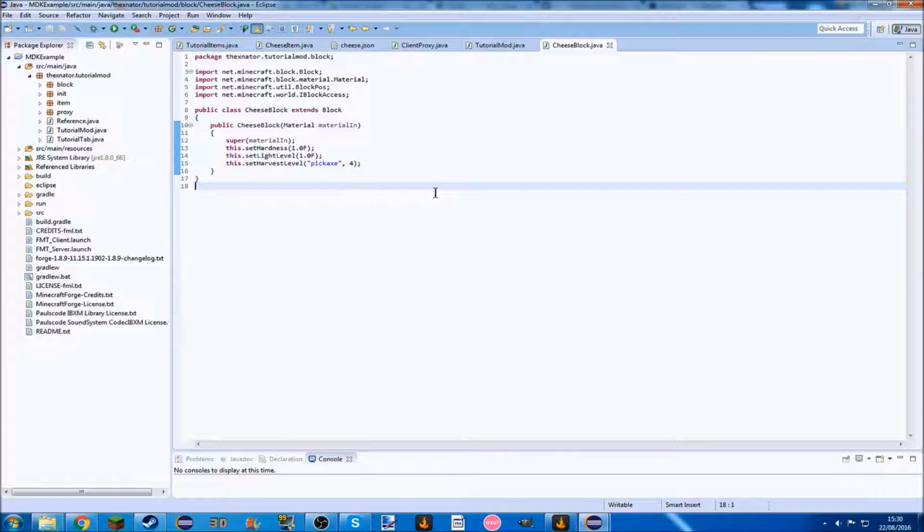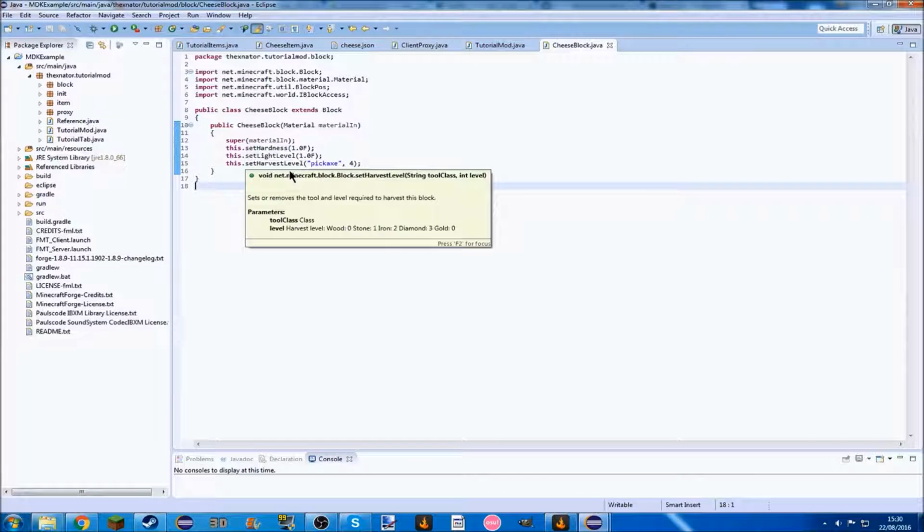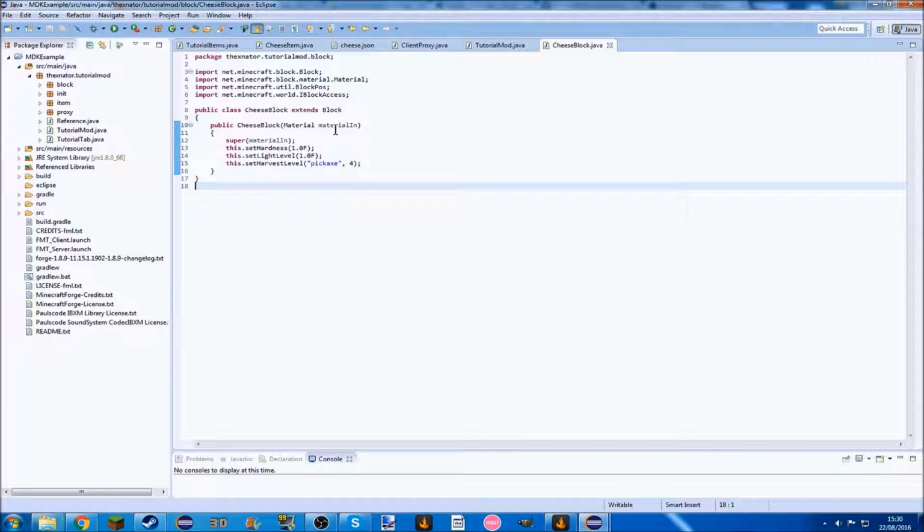Today I'm going to actually be doing the tutorial I said I was going to be doing last time, which is a slightly more advanced block. So more block properties, like block states, making the block face the direction you want it to, and making the block have different sizes. First I'm just going to quickly make a different model and put that in. You know how to do that, so I will skip it.